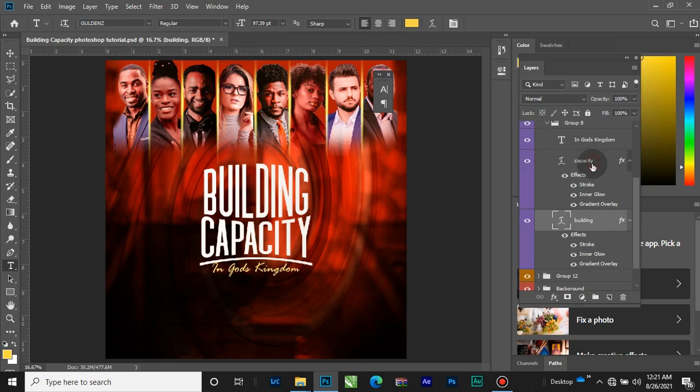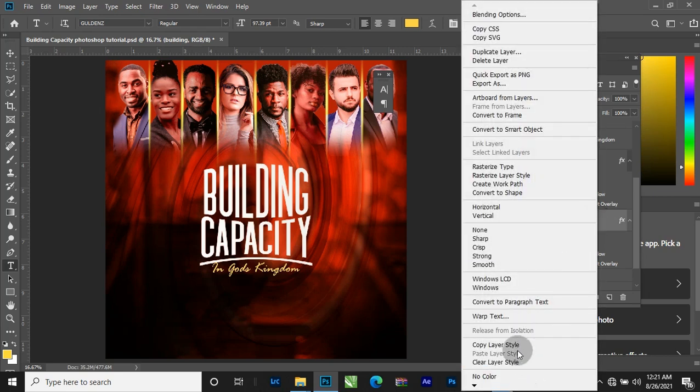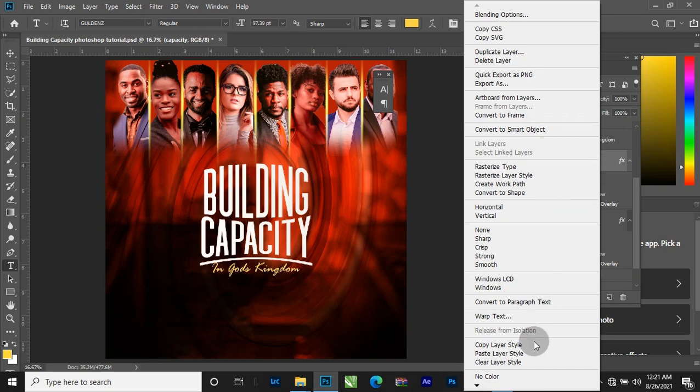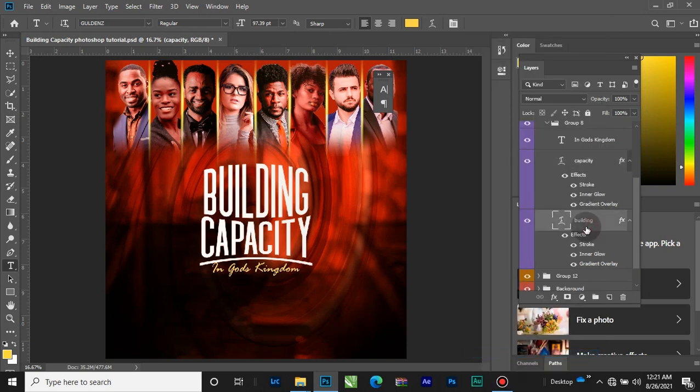Okay, I applied the same effects to this, my capacity here. What I did was I just copied the layer style. Right click on your building, copy layer style, and come here and right click and paste, to paste the effects down here to your capacity.